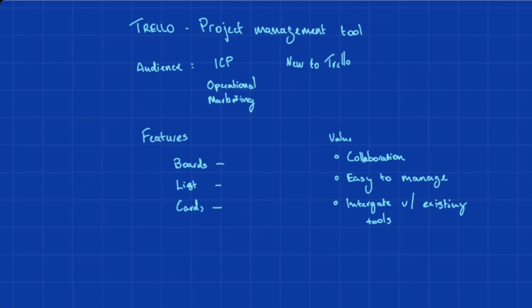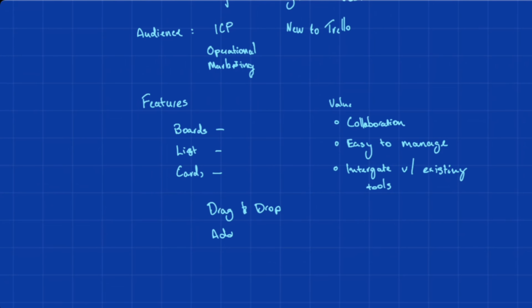All right, so we have a little bit of a plan here, but it's not a super clear plan. It's just sort of like, here's some features, here's some value propositions. The way that we're going to go about deciding what we should record is to basically just step it through. I'm going to say, in order to show, we want to demonstrate the board side, the list side, and the card side quite quickly. So we'll show a drag and drop of a card. We'll show adding a teammate. And we will also show their integrations page.